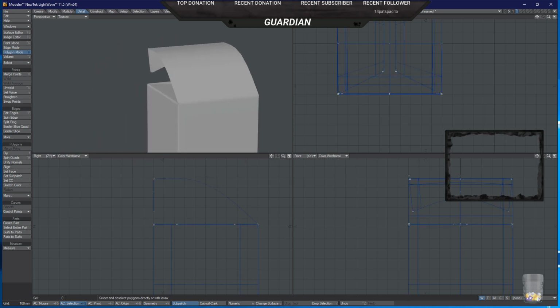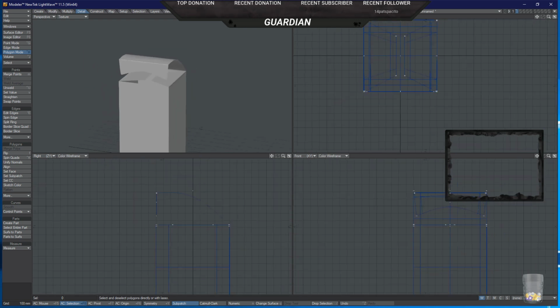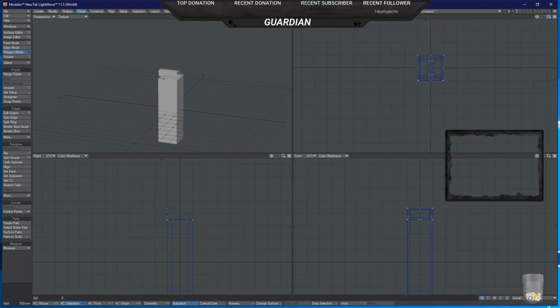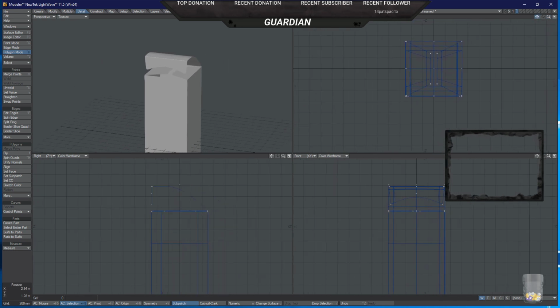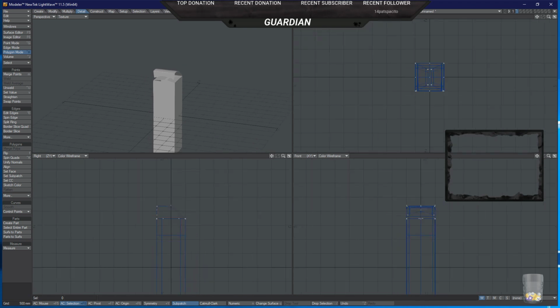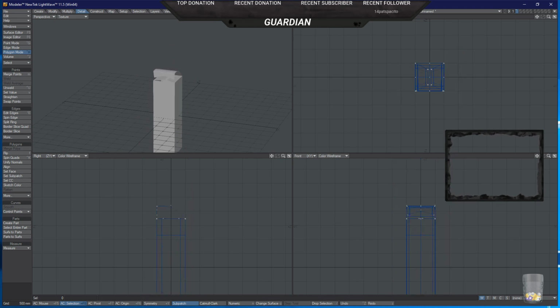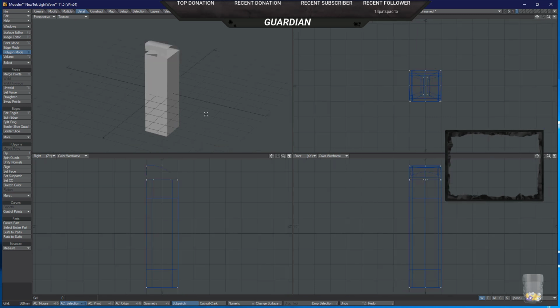But there we can have our finalized box model. Obviously, there are some minor adjustments to it. For example, if you wanted to make it more to scale, you can model something that is to scale. If you modeled a pencil to scale, you can then put them side by side and simply grab this and size it up and down like so until you get to scale. But for now, we're going to leave scale alone because we're just focusing on modeling the object and not worrying about scale.